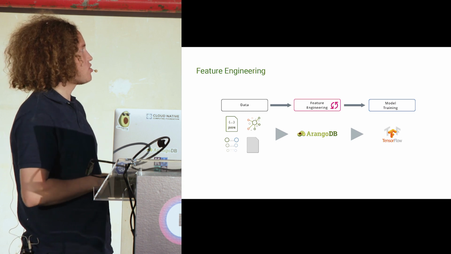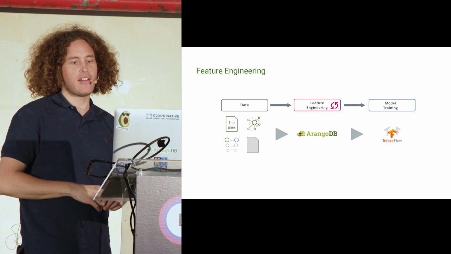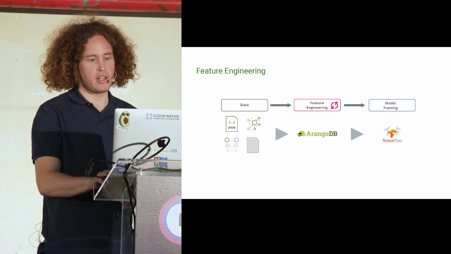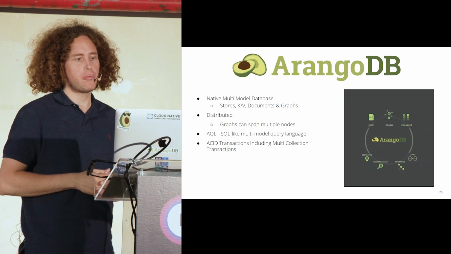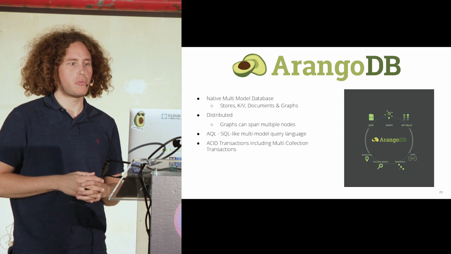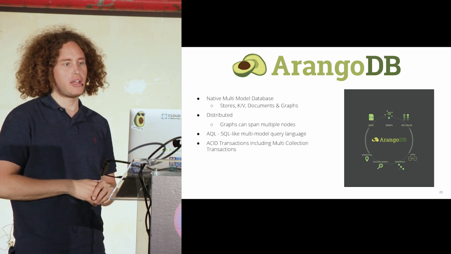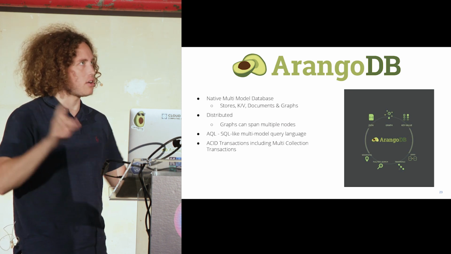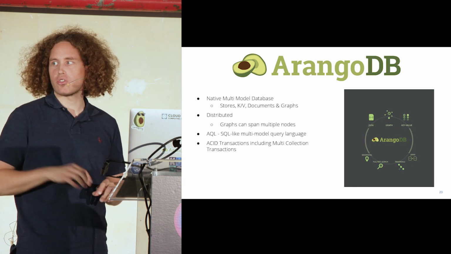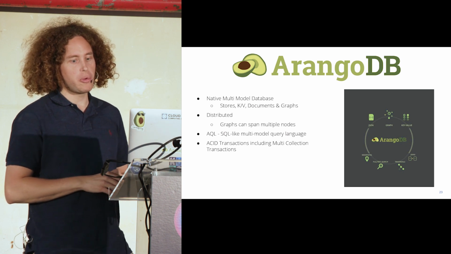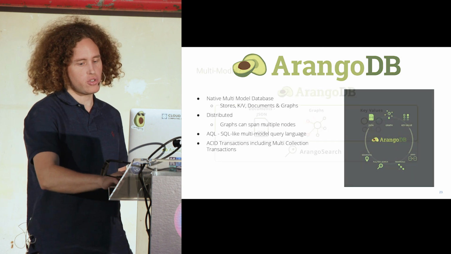And then I leverage, for example, ArangoDB, which is part of this ArangoML open source project. And then I have something which I can feed into my neural network. And just really brief, ArangoDB is an open source database which is doing native multi-model. So that means it can actually deal with graphs, JSON documents, and other things. It also has the corresponding query capabilities. So we can do graph traversals, we can query into a document, or we can even do natural language queries using Arango search.